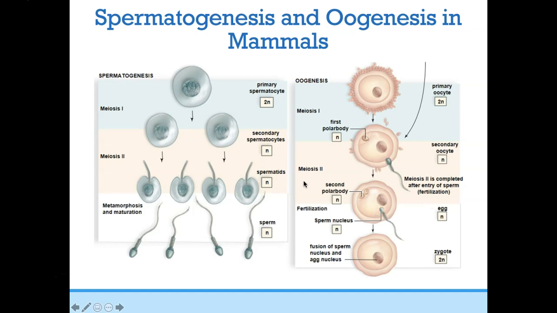Only once a sperm enters will meiosis II continue. So now meiosis II will continue, and a secondary polar body will be pinched off. And then when those are discarded, we now have, when sperm and egg fuse, a zygote. That's diploid. Right? You have one copy of every gene from dad that came in the sperm, one copy of every gene from mom that was present in the egg.